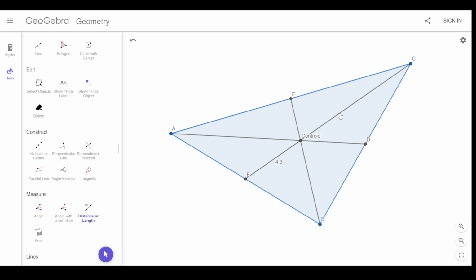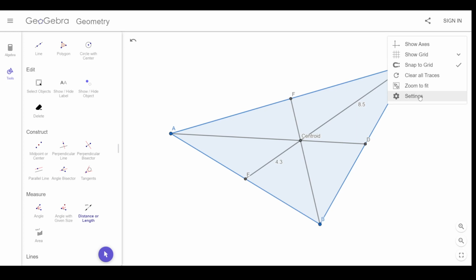Okay, so you looked in the thing, right? So Abby said 2/3, and I'll show you why it says 2/3. But Ben's actually right. This right here, from the centroid to C, what do you think the length of the line segment is going to be? Give me a number. Okay, let's click it. Now, it says 8.5. Why do you think it says 8.5? It's probably the rounding, okay?